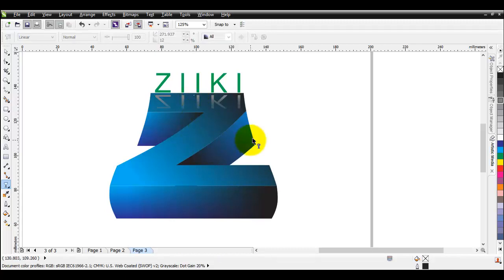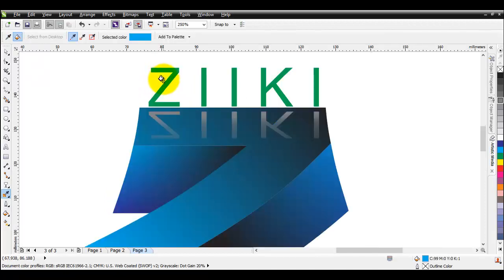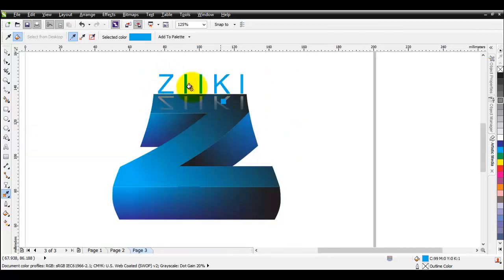And so I'm pretty happy with that. Now we'd like to change the actual fill of my Z. So what I would like to do is use one of these colors here. I will use the eyedropper tool and select which color I want. I'll probably go with something, since it's up here and since it's supposed to be in the Y direction and this is now Z, I'll pick something like this, and then I'll just move over my text and just click on it, and it will change the color automatically to this color here.